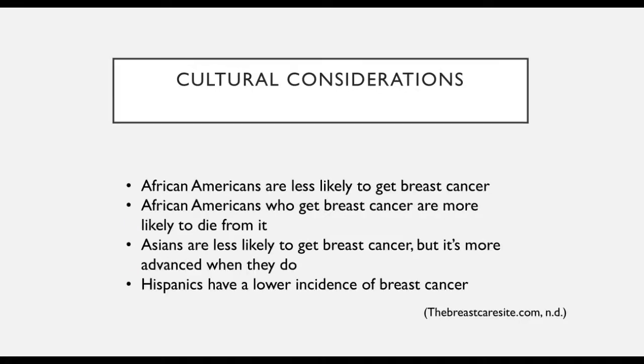And as I mentioned, I missed this slide earlier, cultural considerations for breast cancer. This is talking about women, even though men do get breast cancer, we're talking about women here. African American women are less likely to get breast cancer. However, it's important to know that African American women who get breast cancer are more likely to die from it. So it tends to be more aggressive when African American women do get breast cancer. Asians are less likely to get breast cancer, but it's more advanced when they do, and Hispanics have a lower incidence of breast cancer.